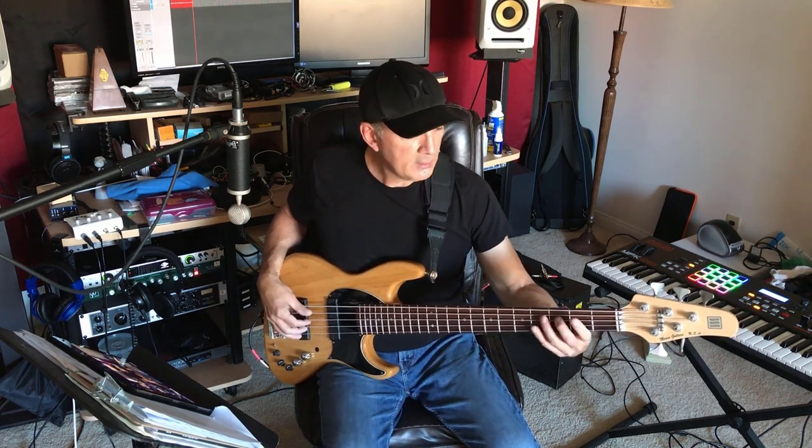To start with, I just want you to really just play the scale up and down. There are different fingerings for it — we're going to go over all that. But right now I just want you to learn one fingering, and I want you to alternate fingers if you can. The sooner you can do that, the better.